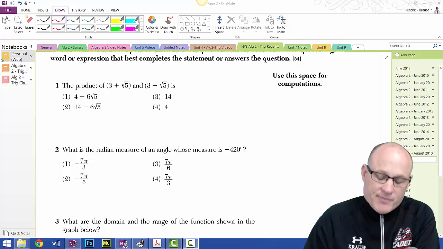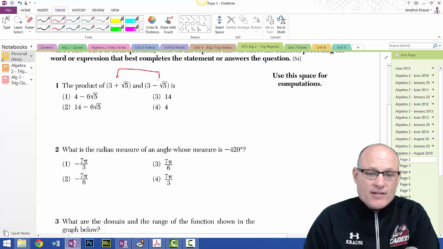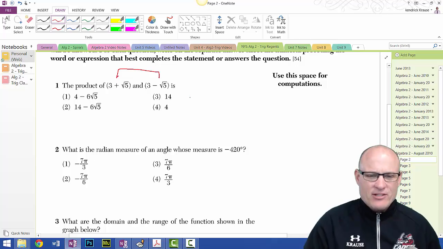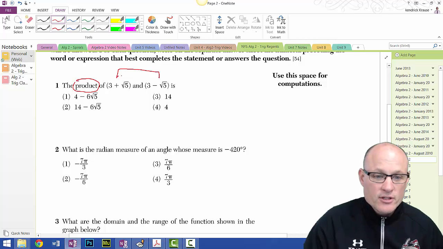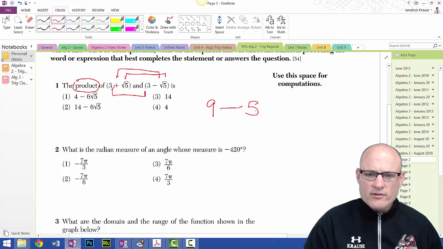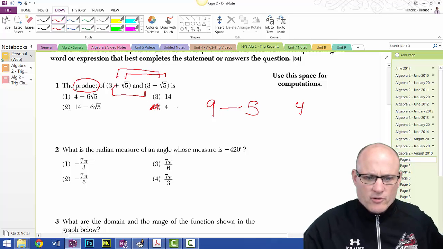Look, kids. All right. At this point in your life, you should recognize these two things as conjugates. Conjugates means they're the exact same parentheses. One's plus, one's minus. If you recognize that they're conjugates, it makes your life easier when you're going to try to find the product. Because you don't have to do the entire double distributing or FOIL or whatever your teacher calls it. All you have to do is 3 times 3, which is 9. And positive square root of 5 times a negative square root of 5 is just negative 5. So that gives me 4. My answer is 4. I'm going to be looking over here to make sure I get these right.